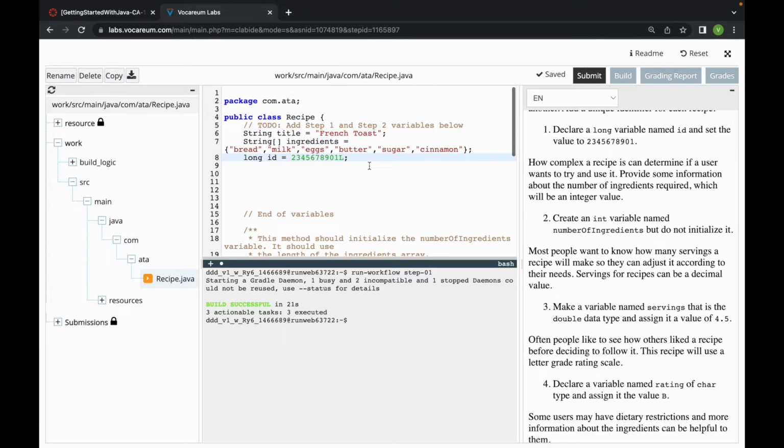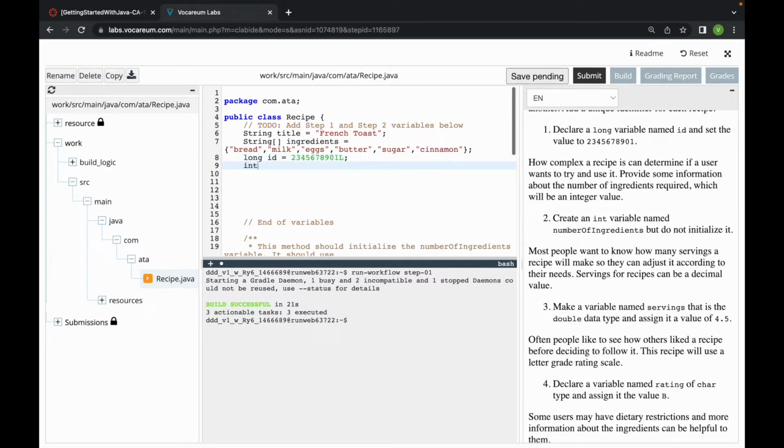So with the long, we have to add that capital L there, the uppercase L. So when it comes to int, we are going to do the number of ingredients, and we're not going to add anything because it says do not initialize it.